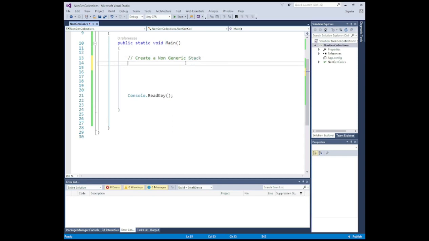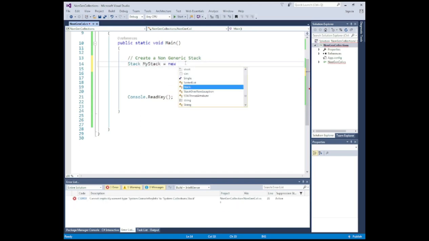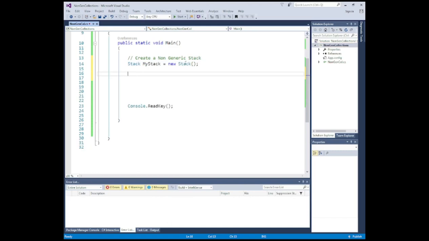In order to create a stack, we're going to use the keyword Stack. We're going to give this stack a name, myStack, really original. We're going to create an instance of the stack using the keyword new, and that's it. That's our non-generic stack created.